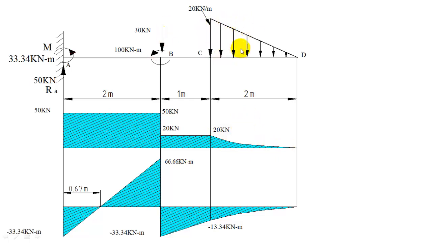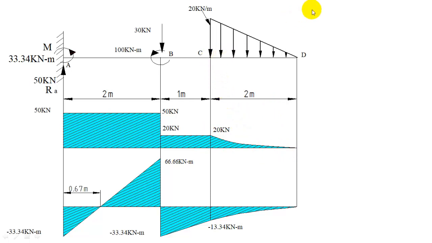So wherever major intensity is there you should have a greater slope for the curve. So here you have a maximum slope for the curve and then slope decreases towards the end. So rate of change will decrease. So slope will decrease. Here the rate of change is more because this shear force will decrease much faster than at the ends. So the concave side will face top.